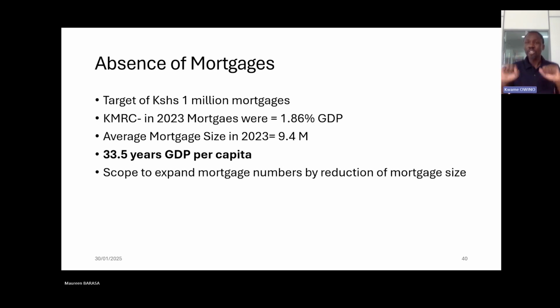So using mortgage absence as an indicator of failed housing or a market failure in housing in Kenya is to be dishonest with data. It's disingenuous. You're simply measuring money problems. You're simply measuring income, employment, and the absence of real employment and income. So yes, let's improve mortgages to 1 million if we wish to. That would be a good thing. But I'm thinking that's not going to happen unless you cut down the mortgage sizes substantially.